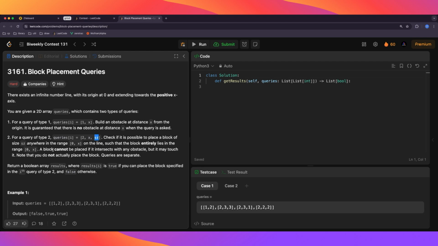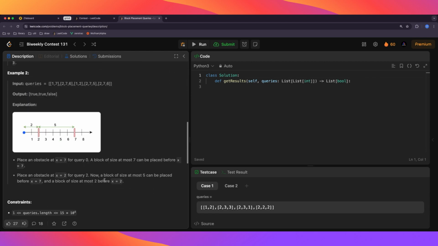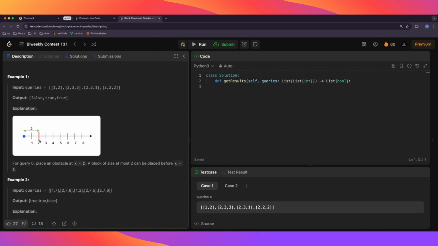A block cannot be placed if it intersects with any obstacle, but it may touch it. Note that you do not actually place the block. Queries are separate. Return a Boolean array results where each is true if you can place, false otherwise. All right. So here we have a diagram.